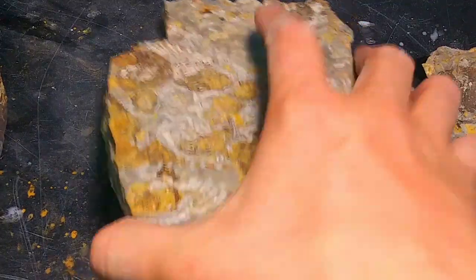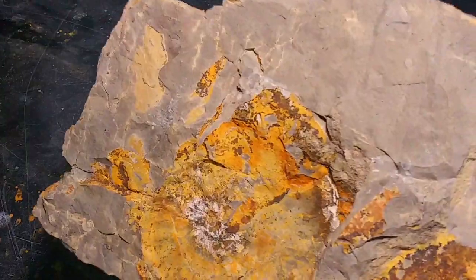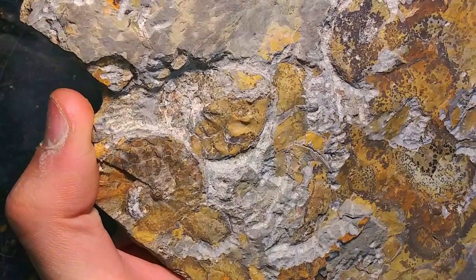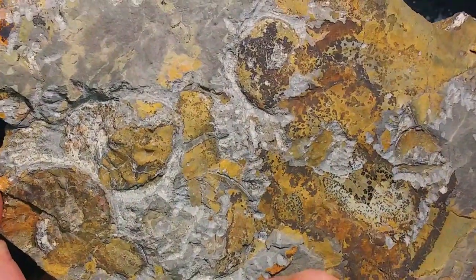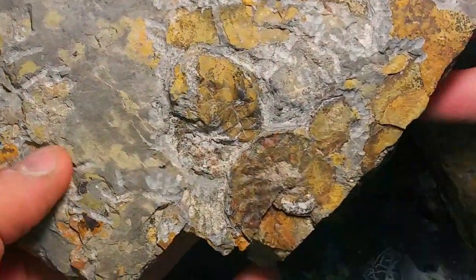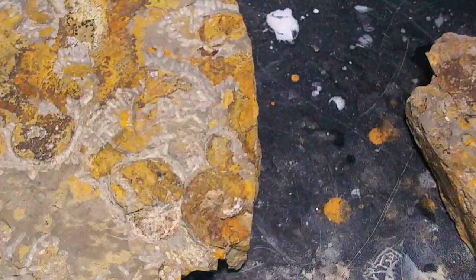The reason I really wanted to prep this one is because I got this really nice one out right there and kept seeing all these little imprints on the bottom side. If we get closer in there, you can see there's a really nice one right here, another one next to it, another one right there, another one down here, and a bunch of fragmented ones throughout the rest of the piece. These little ammonites are not possible to prep with the stuff I had beforehand, so being able to get in at that many of them is just so cool. They're actually a lot nicer than I ever gave them credit for.